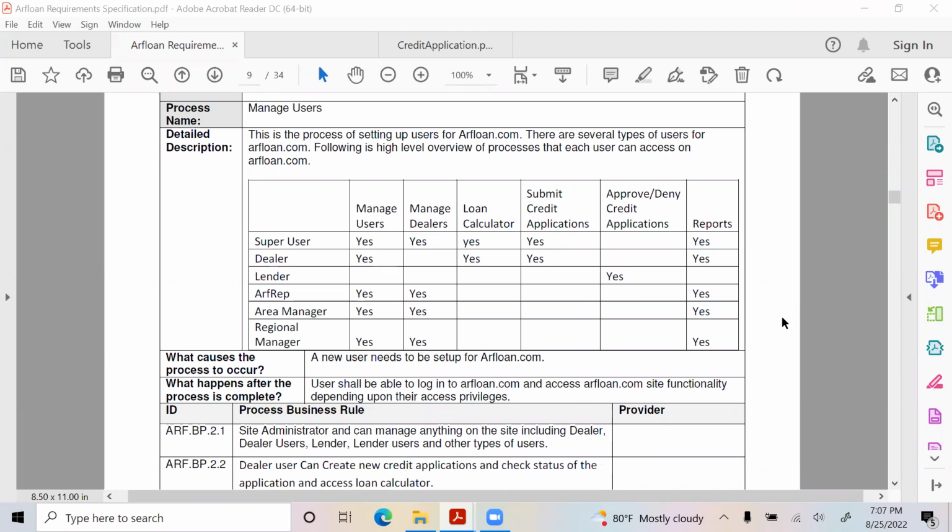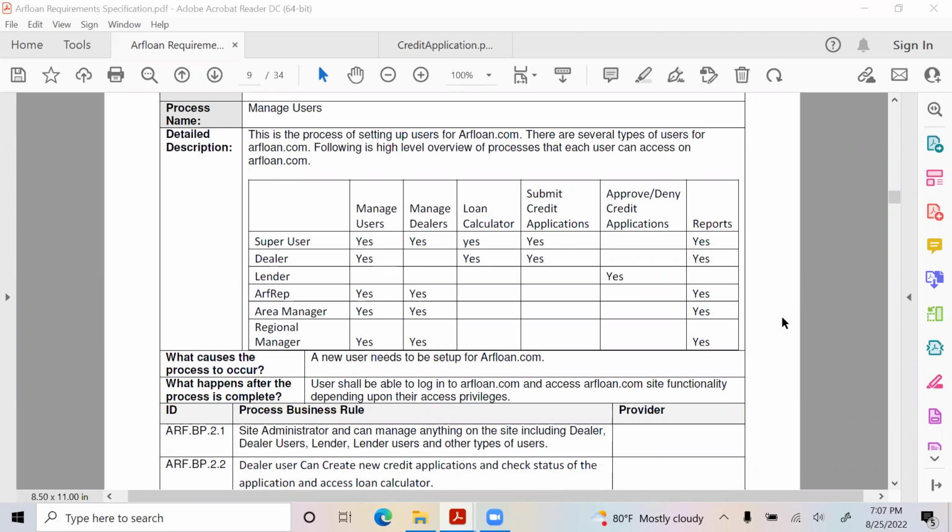Now, this one, if you look into the detailed description, has additional information, right? So if you go back to your functional decomposition, there are a lot of functionalities that the system is broken down into.